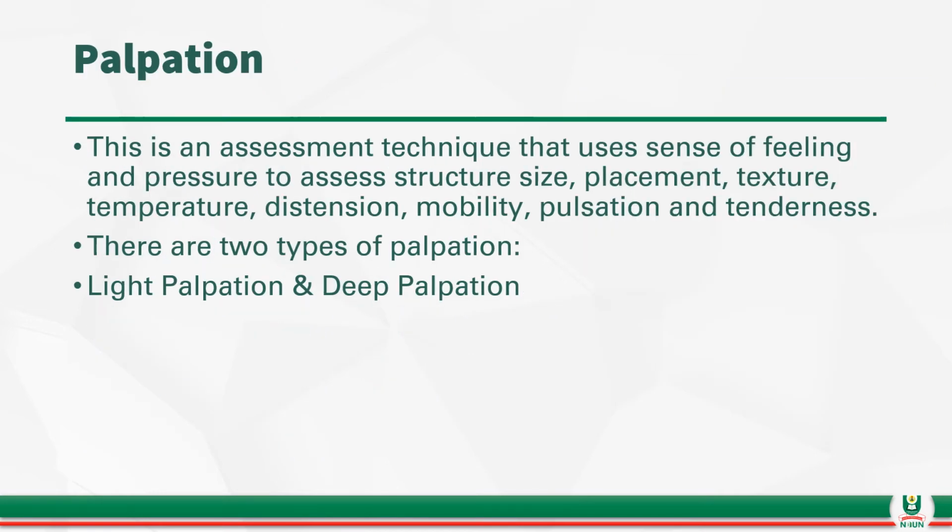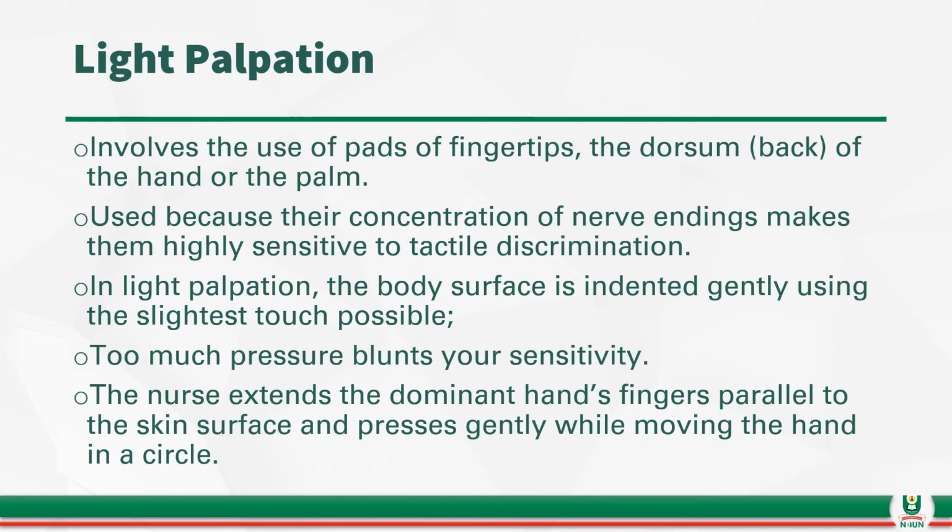The next type of examination technique is palpation. Palpation is an assessment technique that uses the sense of feeling and pressure to assess structure, size, placement, texture, temperature, density, mobility, pulsation, and tenderness. When you take a pulse, you make use of palpation. We have two types of palpation: light palpation and deep palpation.